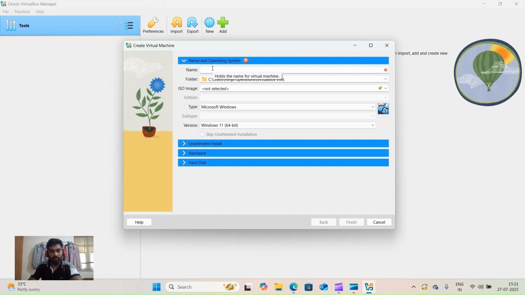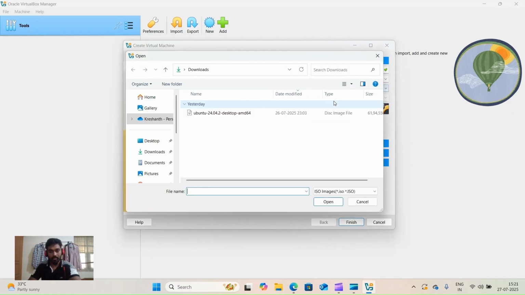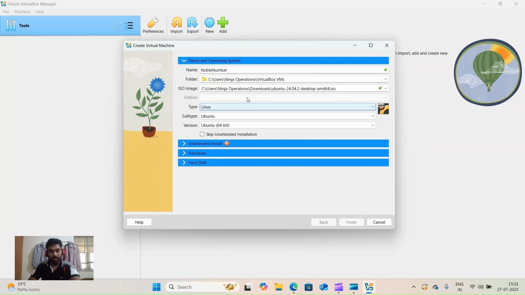Let's give a name to our VM. Let's say Noble Numbat, and select the ISO image that we have just downloaded. You can observe here that on selecting the ISO image, VirtualBox automatically detects the type, subtype, and version of the operating system.